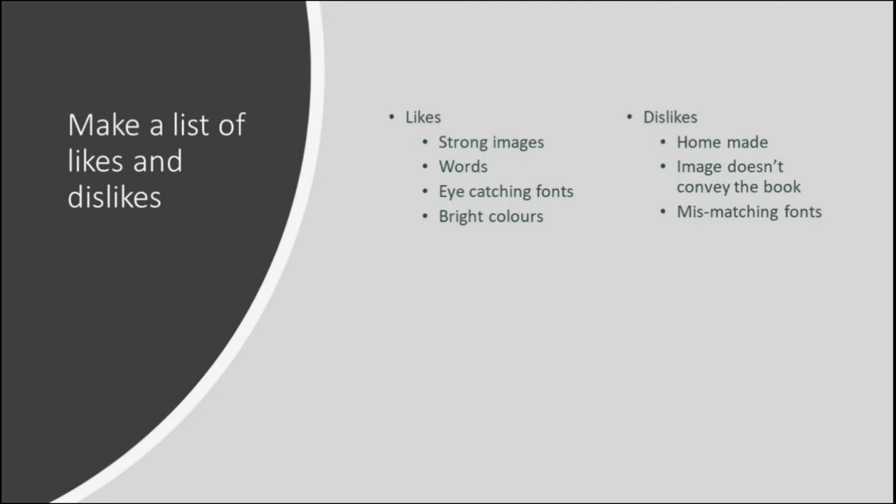Make a list of your likes and dislikes: strong images, great words, eye-catching fonts, bright colours, or muted colours. And what do you really dislike? One of the things I really dislike is homemade covers. You can tell when someone has made their own cover. The image doesn't convey what the book is about, and the fonts don't match. There is an art in choosing the right fonts and making sure fonts go together.